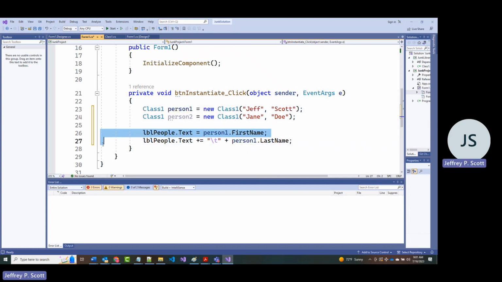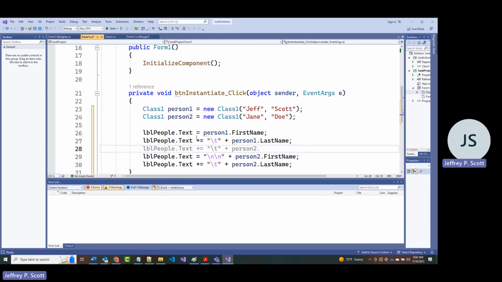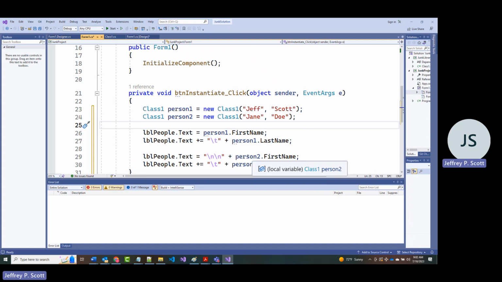All right. Then I'm going to go and grab this and we're going to say equal. And then now we will put in a blank line or another line plus, heck, let's put two of them here. All right, and that'll be person two, first name and last name. So if this works the way it should, I should have on the first line here, Jeff Scott with a space between the Jeff and the Scott. And on the second line, it should be Jane Doe with a space between the Jane and the Doe. I guess a tab between, not a space. So let's run this.